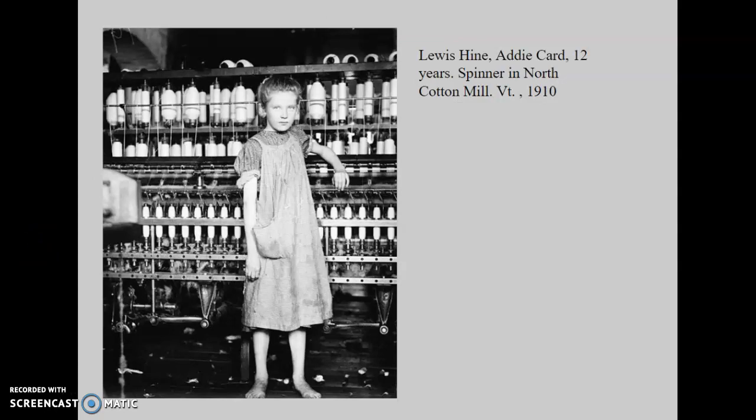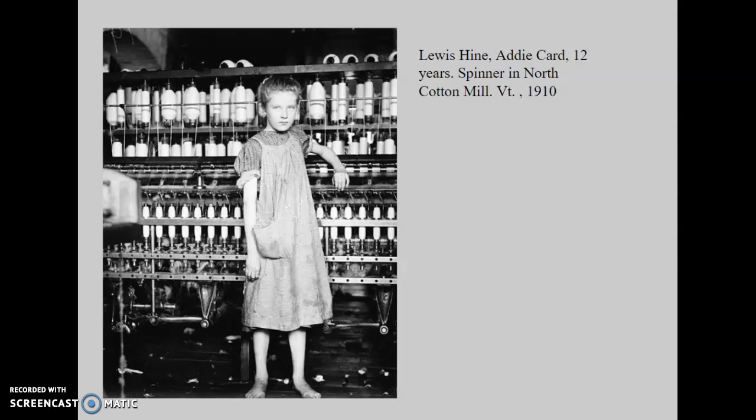Other photographers also use their photography in order to achieve a goal or a mission, in order to spread information. So this is one of a set of photographs by the photographer Lewis Hine. Most of these images today are in the Library of Congress, and Hine becomes very famous for these series of photographs of child laborers or child workers, mostly in factories in the first decade of the 20th century. Hine himself was not originally trained as a photographer. He's actually trained as a sociologist, and he felt very strongly about the issue of child labor, that children should not have jobs, that they should in fact be in school.